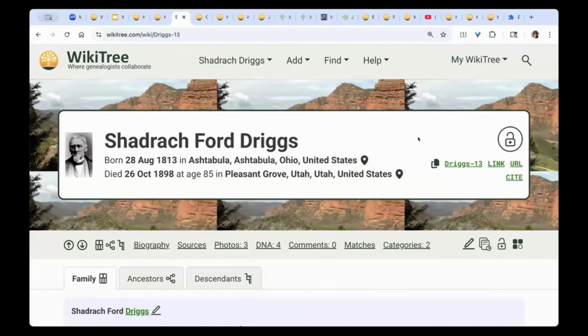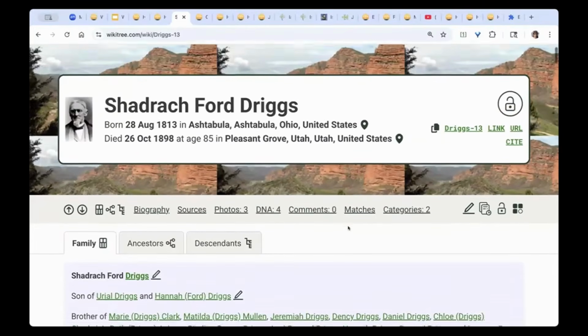And the number is just assigned because that's the order in which the people arrived to WikiTree. I was the 31st to come to WikiTree. And then I added my dad and he became Co-32. So there's nothing mysterious about the numbers. But if you click on any of these, you can quickly copy the profile ID or the URL.